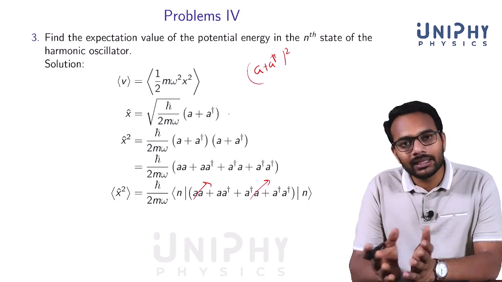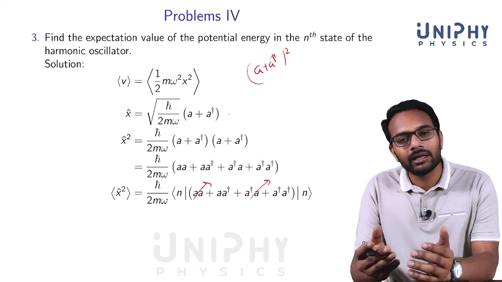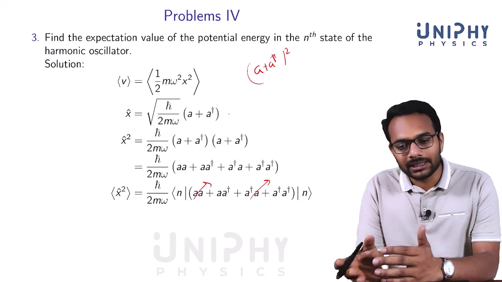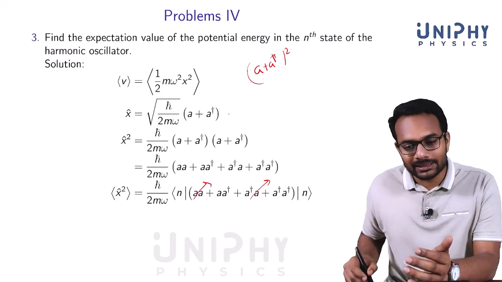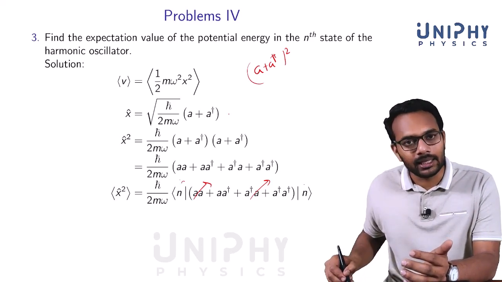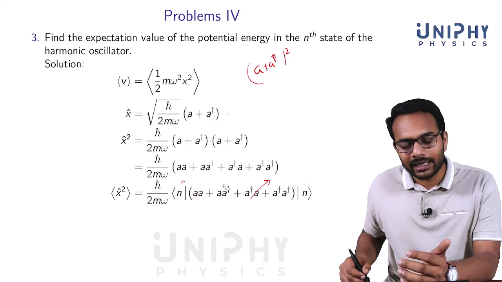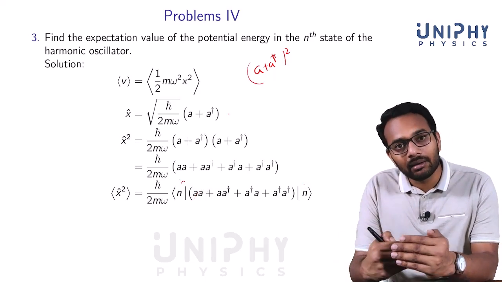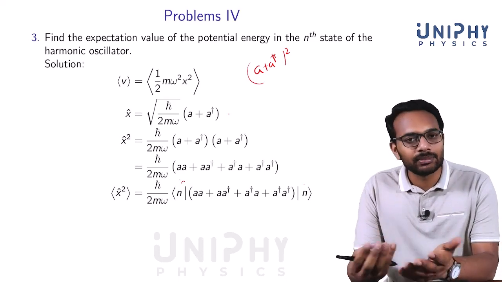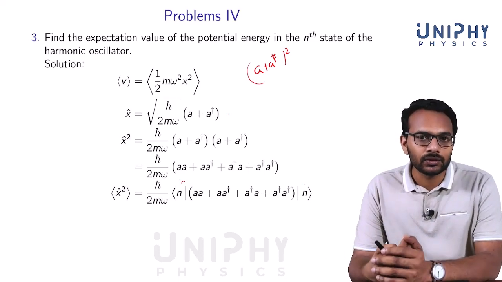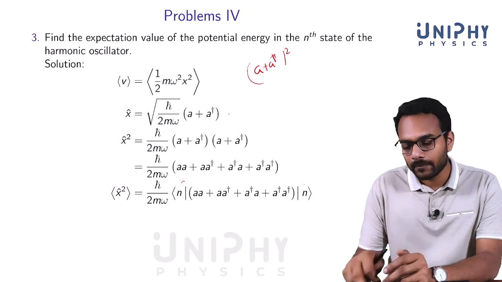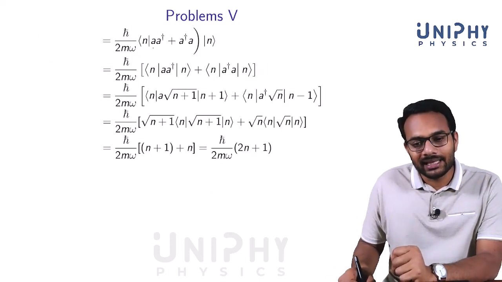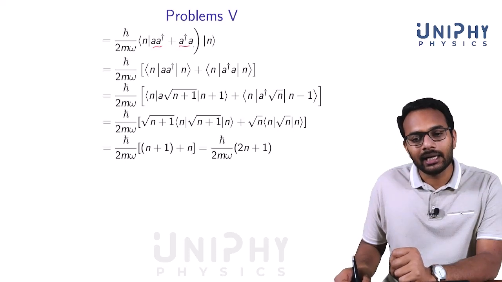So this is a technique that you can use because you don't have to carry on all these terms forever. You see immediately that both the states here are the same. It's n and n. So if a and a dagger appear in different numbers in a given expression, then their expectation values will definitely be 0. So this is one thing you can keep in mind. Immediately we have a simplification. We see that this is n a dagger a acting on n.